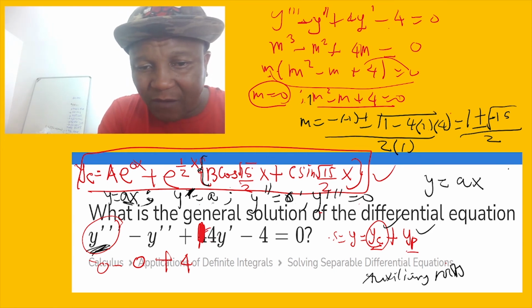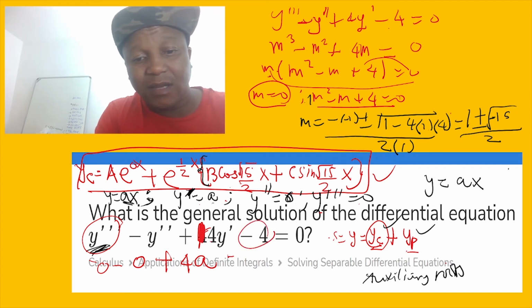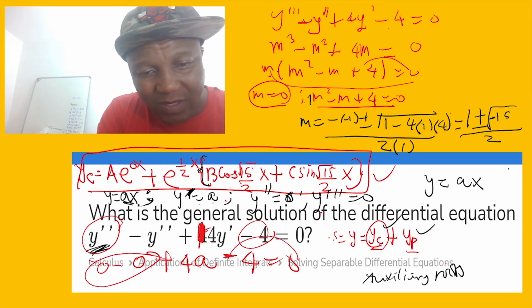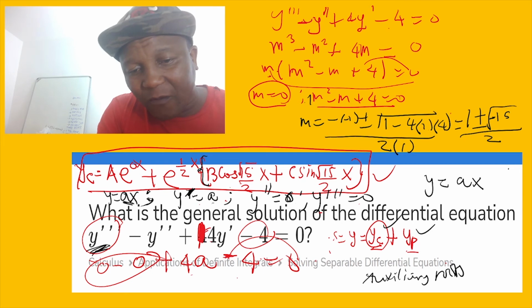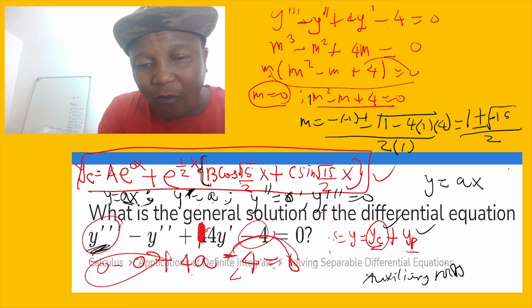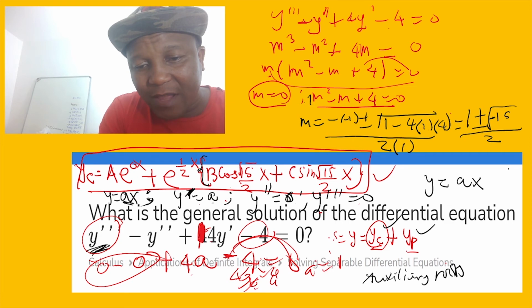What is the y prime? For y prime equal to a, it's going to be 4a. And this is just minus 4 too. Minus 4 equal to 0. So we take this over, so it's going to be 4a equal to 4, because this is going to be 0. So a equal to 4 divided by 4, so a equal to 1. You understand? If the 4 goes over, we're going to be left with 4a equal to 4 divided by 4. So the value of a equal to 1.